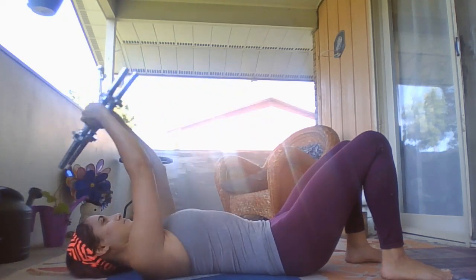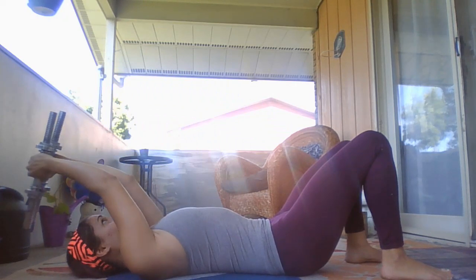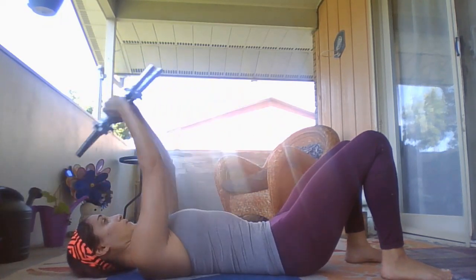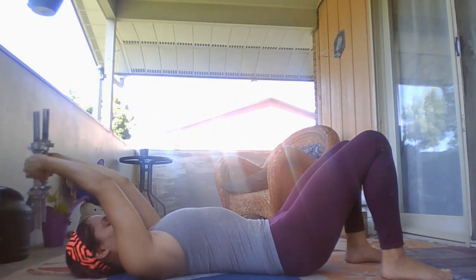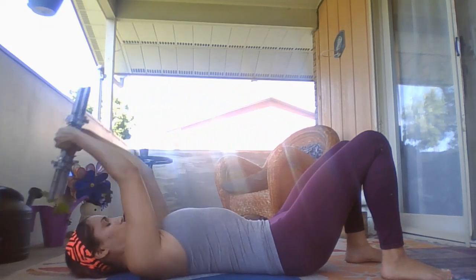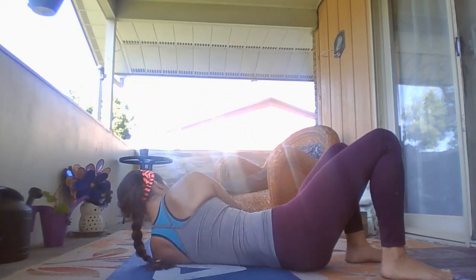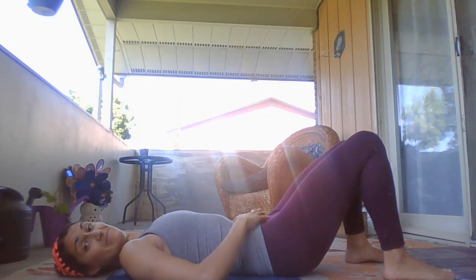Really try to get through all of this at the same pace that I'm going. This isn't a super, super grueling pace. It's not crazy intense. So we really want to try to keep a decent pace, because if we take too much time between reps, we don't get the same cardio benefit. The quicker you can transition from one exercise to another, the more cardio benefit you're also going to reap from your workout. Okay, here we go.